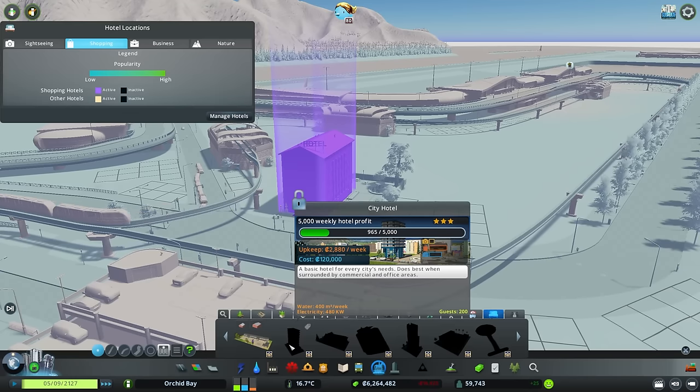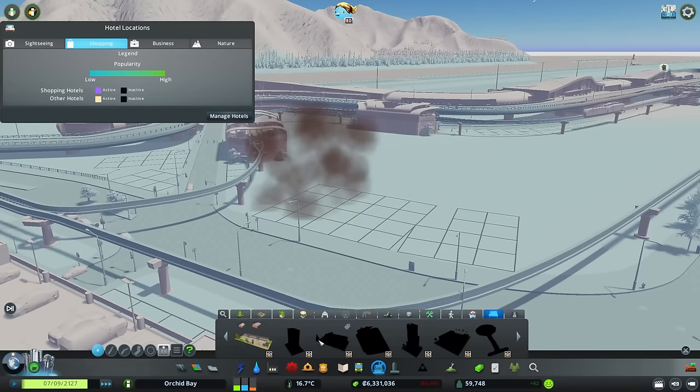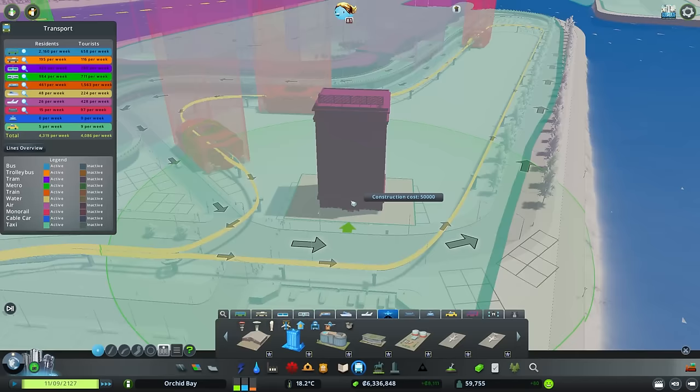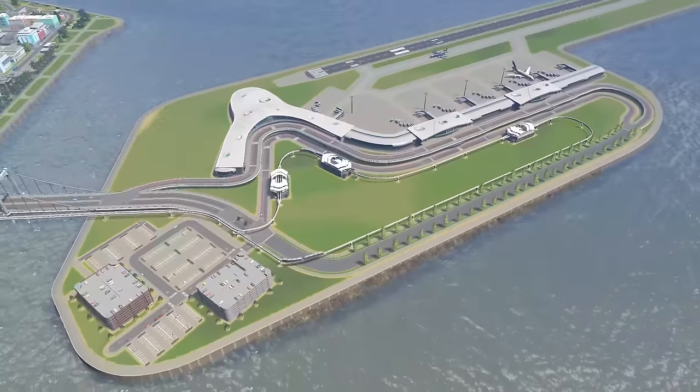The city hotel would have probably been a decent shout as well, but we're quite a ways off 5,000 weekly profit, so maybe we'll come back and add that hotel in. I think for right now in today's build, we'll probably just stick with airport hotels, I imagine. Yeah, maybe find a space for a couple of hotels out here. We will see. But either way, detail the whole thing up.